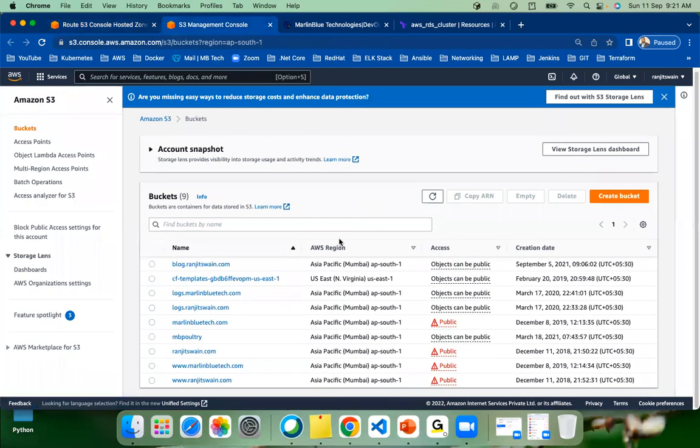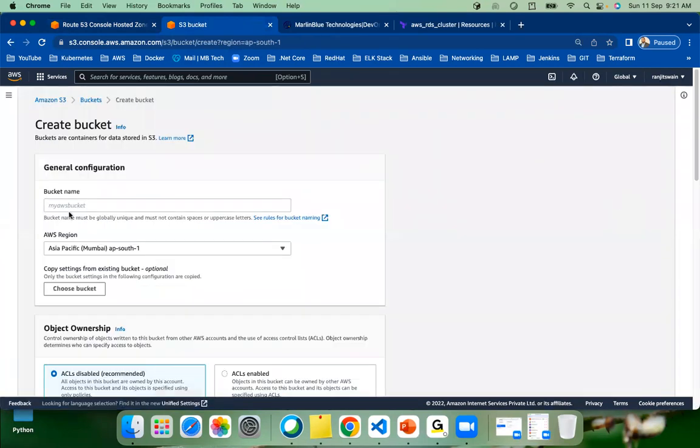As I told you, I'm using an S3 bucket to host my websites, and all my websites are being hosted on this S3 bucket. That's fine. Now let me create one more bucket here, called blog.marlinbluetech.com. So the bucket name is blog.marlinbluetech.com.